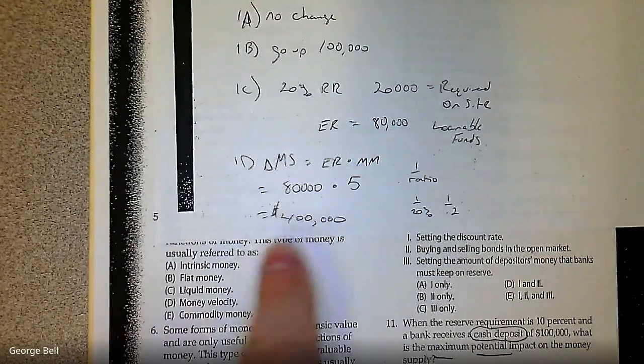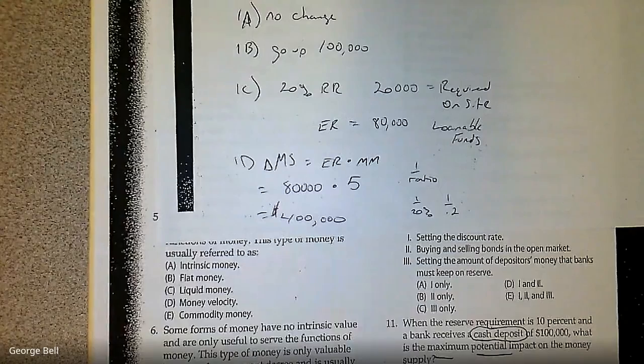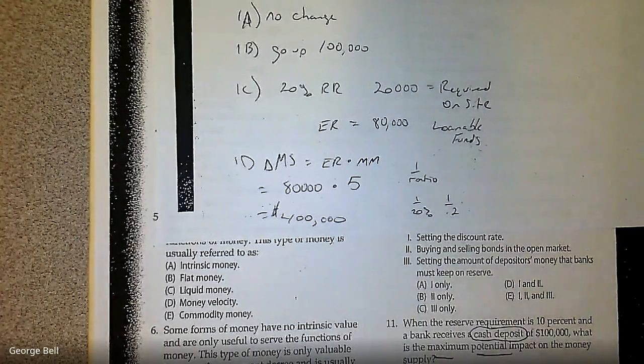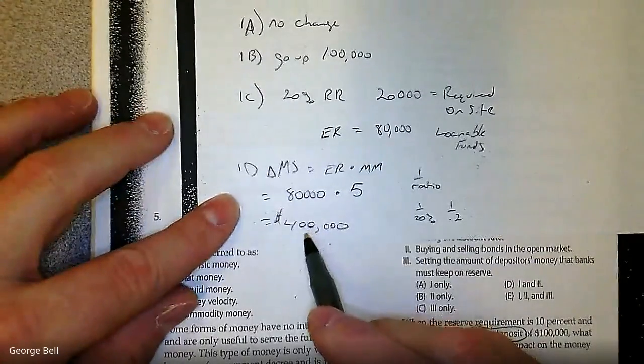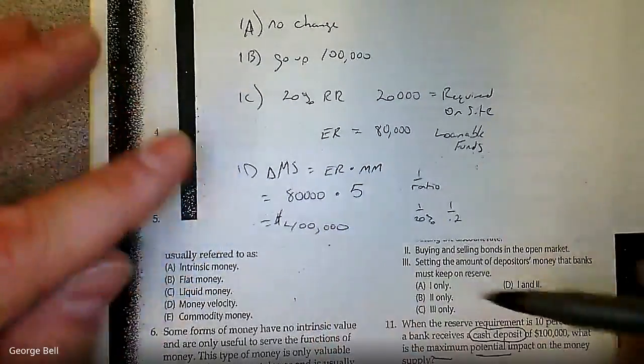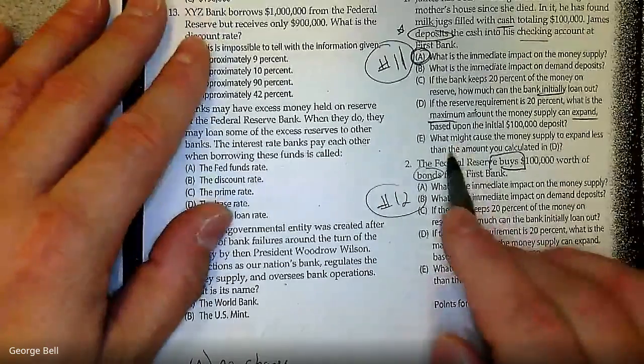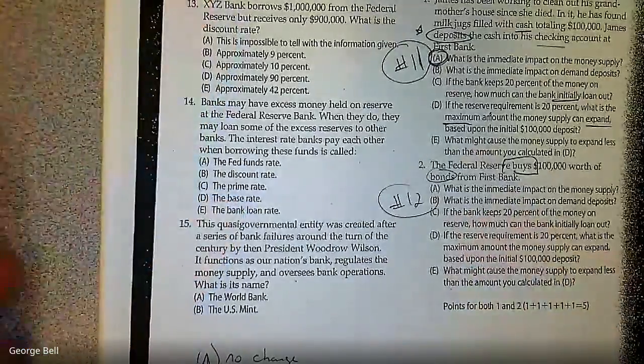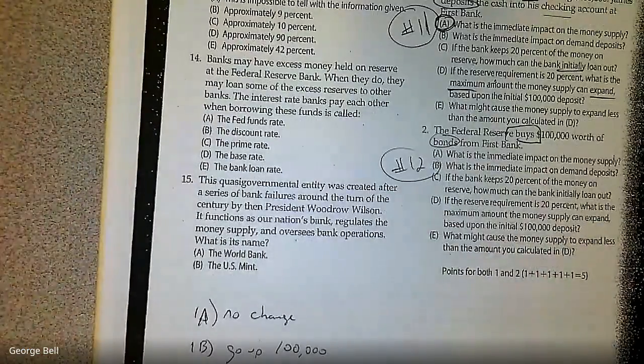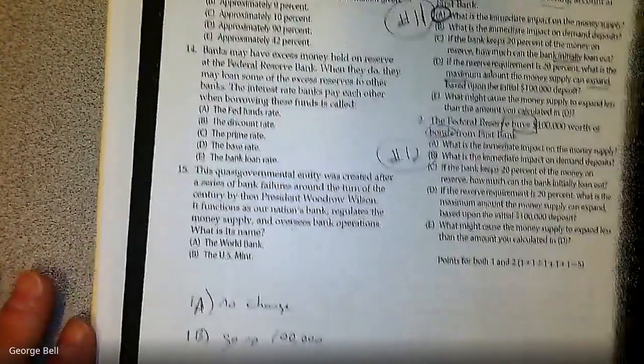In order to get to that maximum $400,000, all the money always has to be lent. If grandma puts the money in a cookie jar, if the Gallagher family puts the money in their squirrel fund, then that means that the money is not going to get lent, and that means it won't maximize at the $400,000. And so your answer to this 1E question, this is going to come up on the AP exam, is if the bank doesn't lend all the money, it's not going to maximize. Or if people store the cash, then the money is not going to maximize. That's how you answer that question.